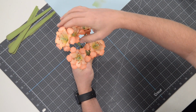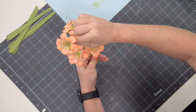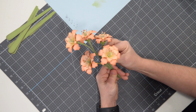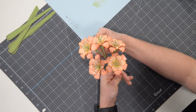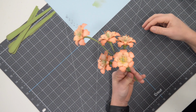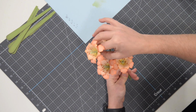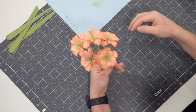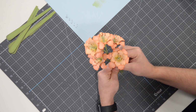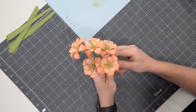Okay, I think that maybe, let's see here. I wanna just try to keep them somewhat, you don't want too much space between the flowers. So you see here, we've got a nice little grouping here at the bottom. There's one a little bit taller towards the back. And then this one here is a little bit taller, but we don't want it too tall. You don't want it to look like that. That's just obviously, the spacing is obviously off. So I'll bring this down a little bit until it looks just about right. And I think that's a great little grouping. Maybe this one could go up a little bit higher. And you can always take and bend these a little bit too. Okay, so I'm happy with that.